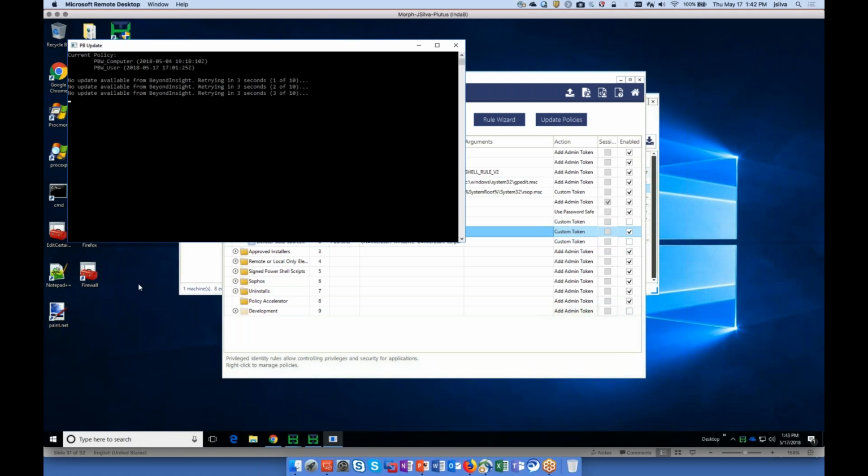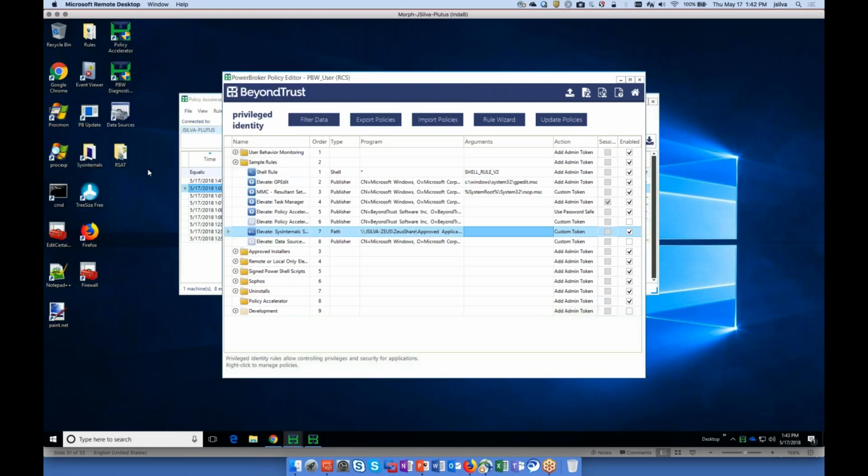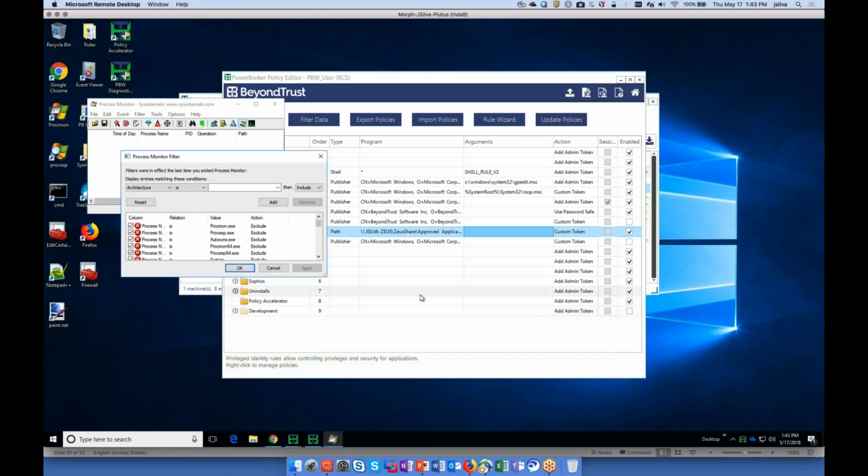So this guy finishes up a little bit. All right, so he's done. Again, all I did there was turn on a rule. And before, when I tried to run Process Monitor, I couldn't. And now when I run Process Monitor, it works fine. Again, Process Monitor is running as the user that's logged in. That standard user can now run this application, even though the app needs elevation. That's all I've done. I've given that app the rights it needs.